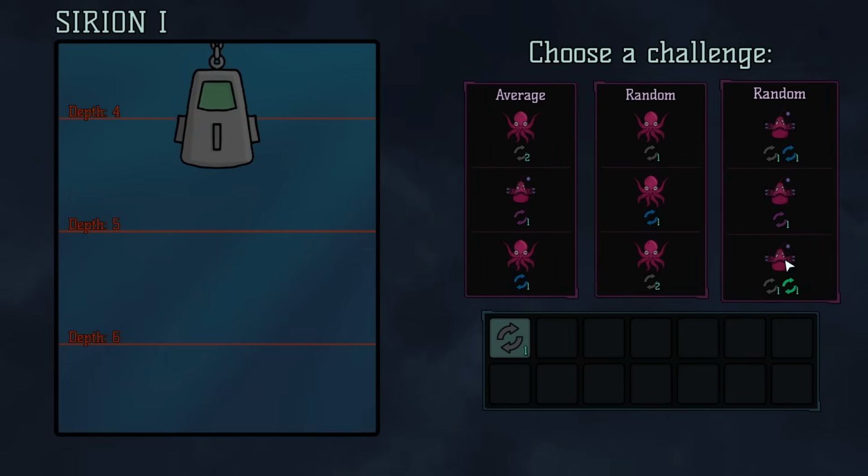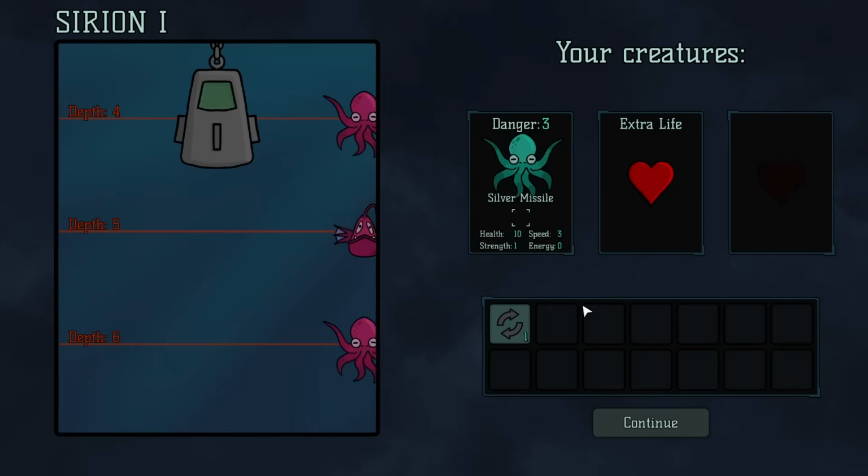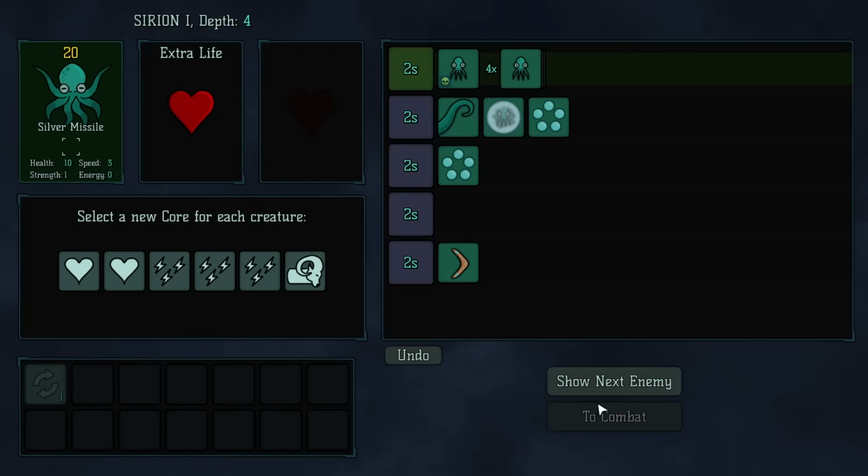So rerolls galore. Random, average. Let's go with an average fight, and we do have a reroll in the bank. So this will fully reroll the shop if we don't like what we're seeing. However, since we completed 1 through 3, now we get to select a core for each creature. These are pretty good. So we have healthy, plus 12 health. I mean, super significant, more than doubles the health. Otherwise, we have charge, plus 2 health, plus 5 energy. What does energy do again? Increases the damage of all actions with the energy tag. Okay, so that's energy, that's energy.